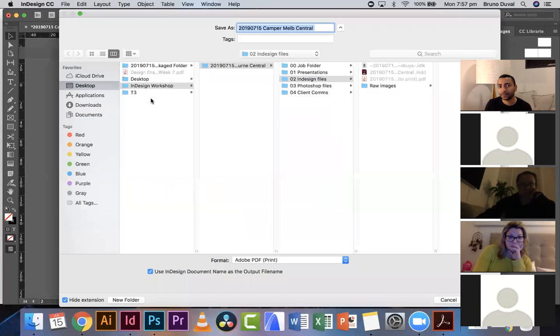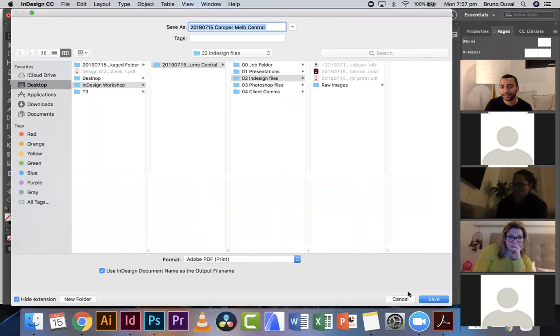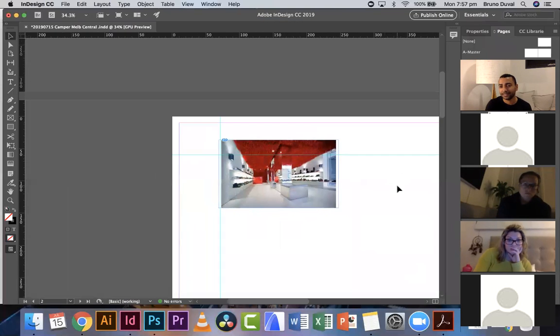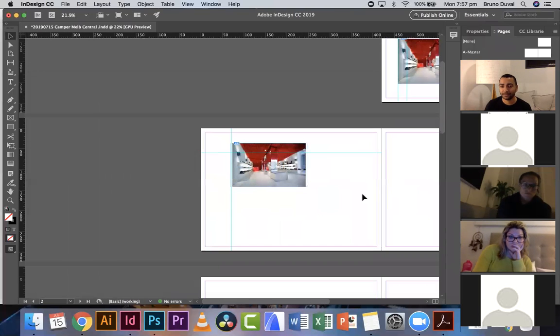This will allow you to save the PDF version of your presentation in your actual folder. And at the very basic level, as an interior designer, this is how you're going to be using InDesign in order to bring a presentation together.